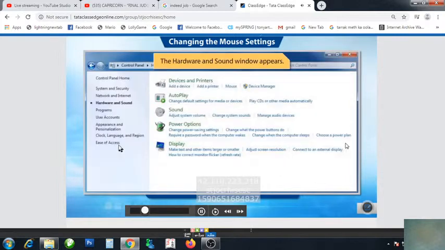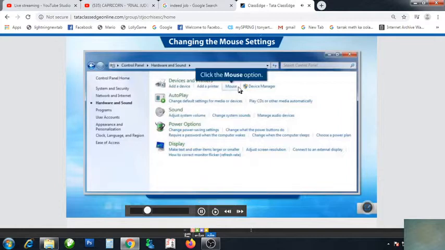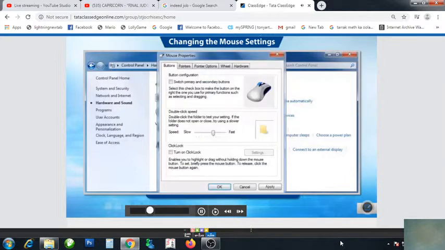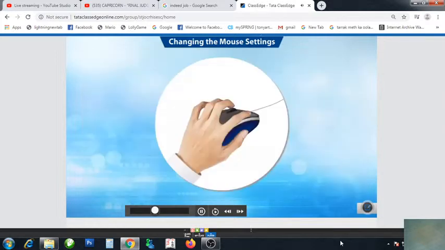The Hardware and Sound window appears on the screen. Now click the Mouse option under the Devices and Printers option. The Mouse Properties dialog box appears on the screen. In the Mouse Properties, you have 3 mouse options. They are Button Configuration, Double-Click Speed, and Wheel.